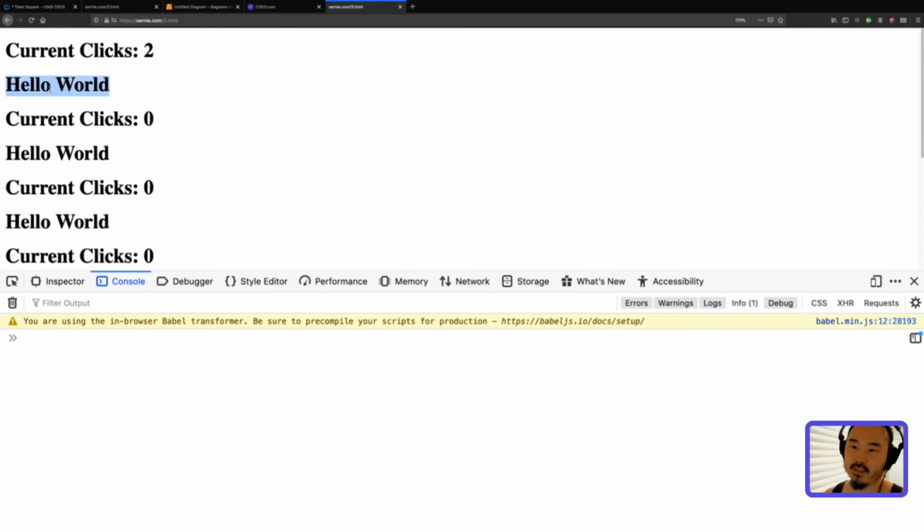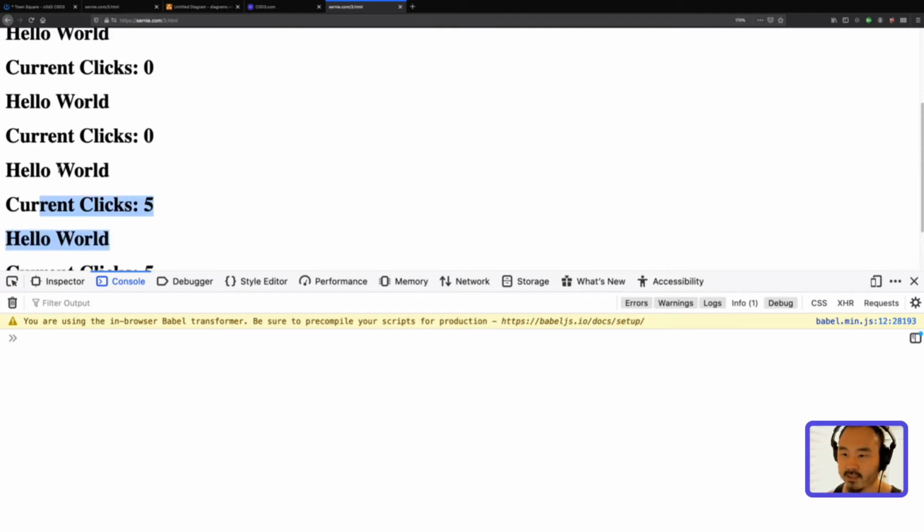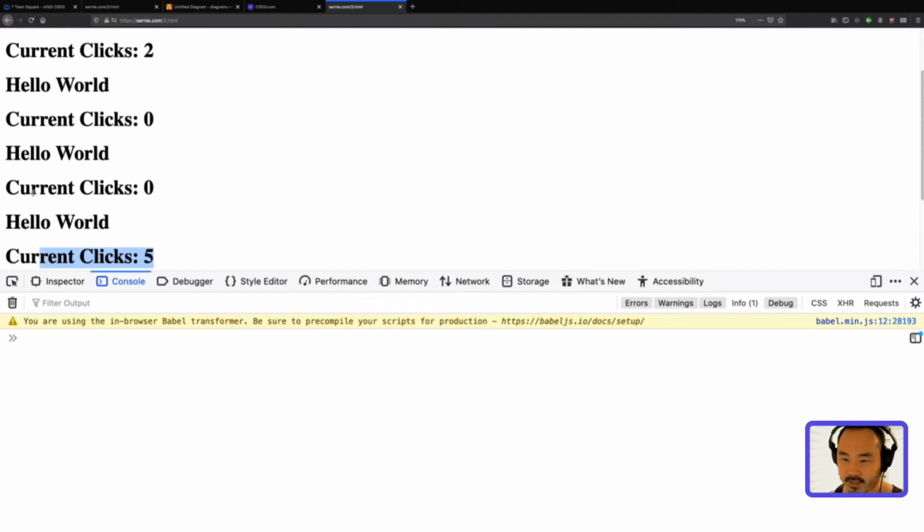Now if you look, every time we click on Hello World, they're all scoped within each other, which means that since this is a function, it has its own counter. This is its own function, it has its own counter. This has its own counter, and this has its own counter.